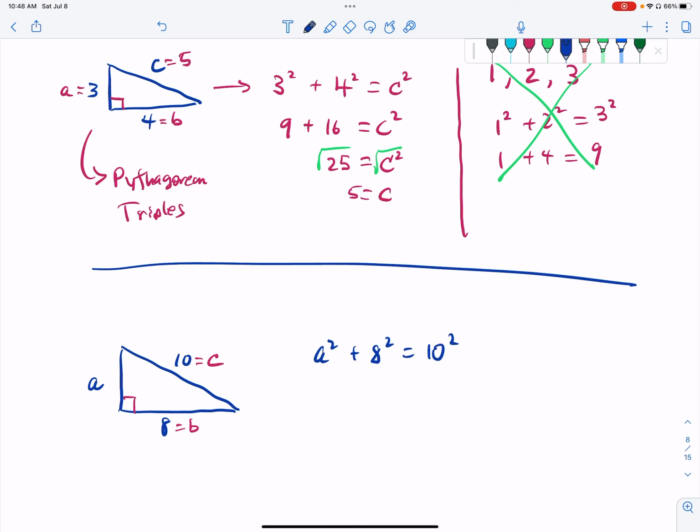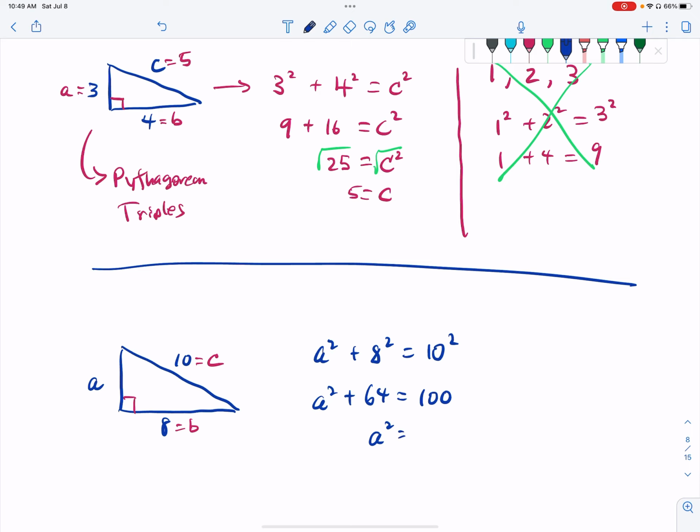10 squared. How this is different, of course, is that up here on the first one, you would square and you would add these two squares together, which is where we got our 25. After we square these two things, we're not going to add them together. We have A squared plus 8 squared is 64, 10 squared is 100. And now to isolate the A squared term, I have to get rid of the 64, which means I'm going to have to subtract it.